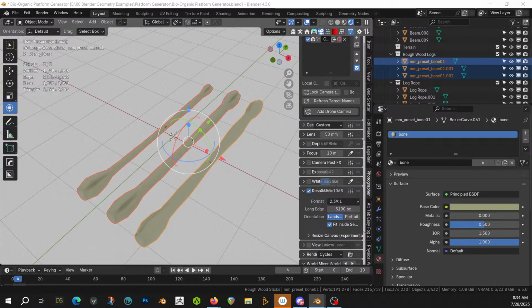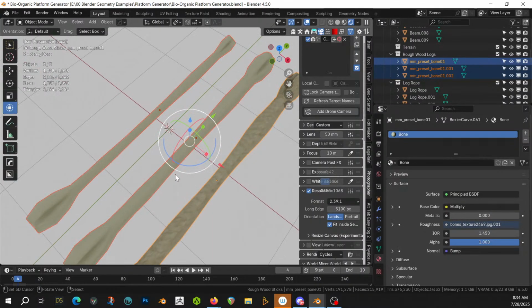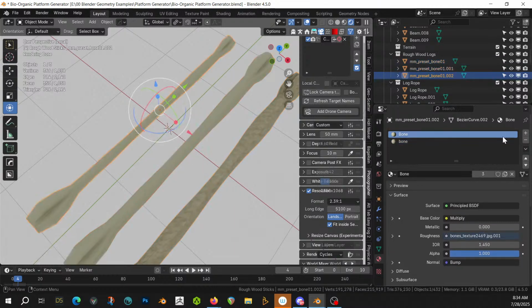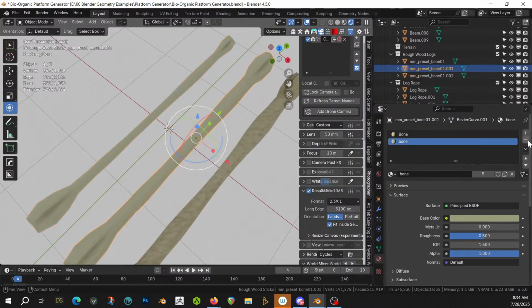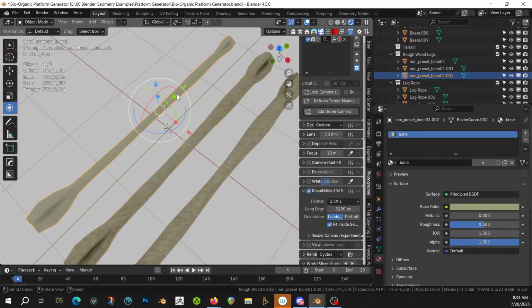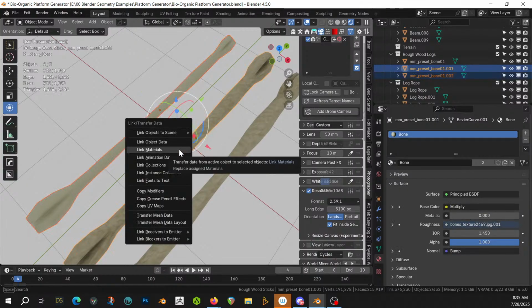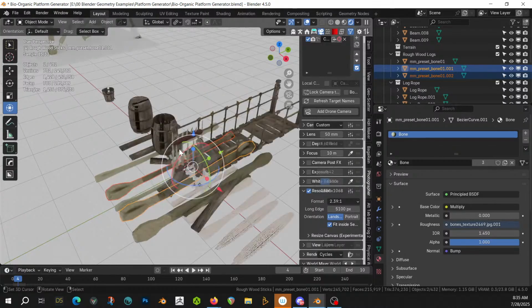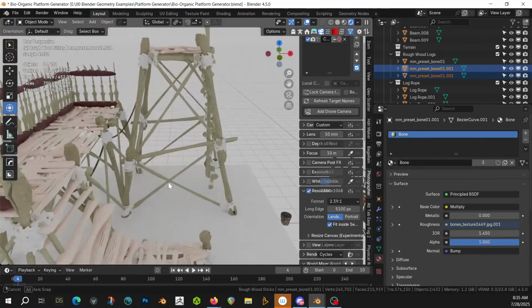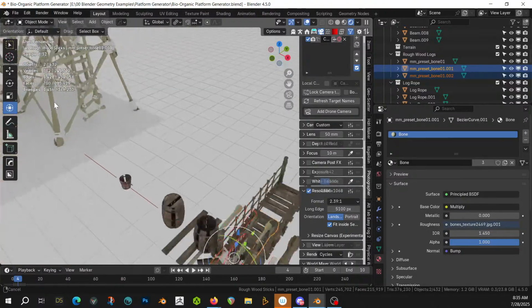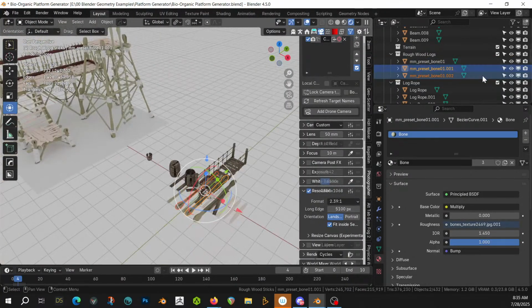let's see. Shaders, me, bone. Cool. Link, materials. Did they get it? Oh, I have to get rid of that one first. Yeah, or the other one. Whatever. Link, materials. Great. Okay, so those are all bones now. Is it copying it across? Does it keep them? It looks like it is transferring them. That's good at least. Okay, so if we just do this for each one, we'll be fine.